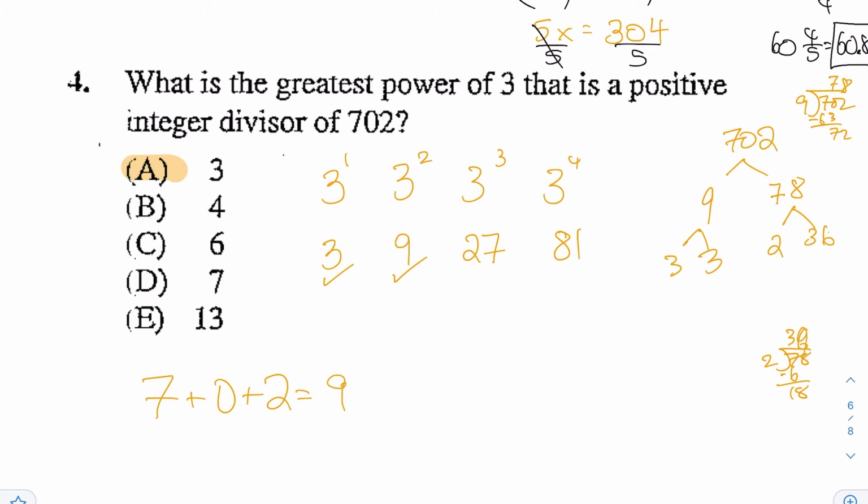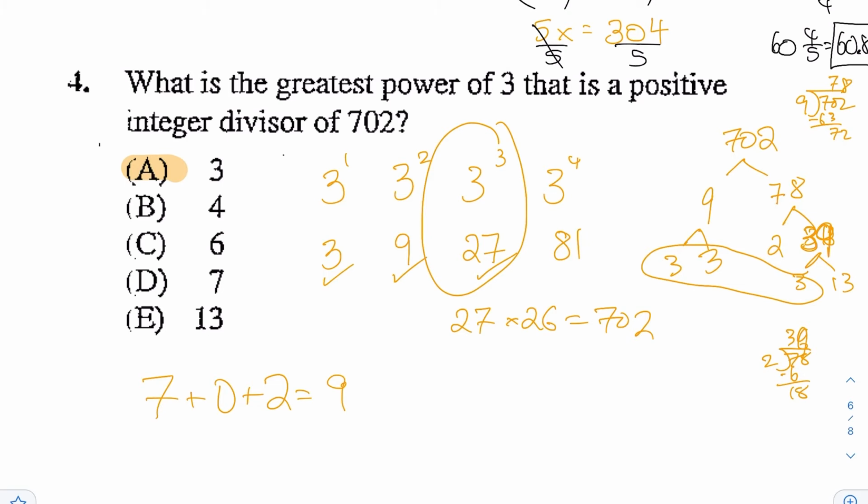That's our 39. And 39 is prime. Or actually, no, it's not. It's 3 and 13. Right, and the 13 is prime. So here you actually see 3 3s, which means that 27 is actually a factor. It's going to be 27 times 26 equals 702. And 81 doesn't show up because I don't have 4 3s here. So the answer is choice A. The easiest way is probably to do prime factorization. So 702 is 3 times 3 times 3 times 2 times 13, or 3 cubed times 26.